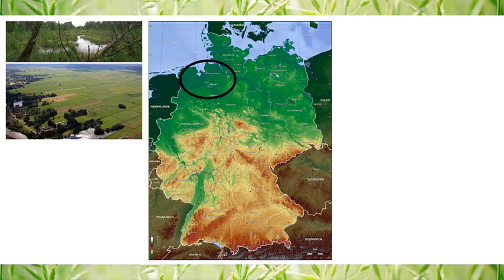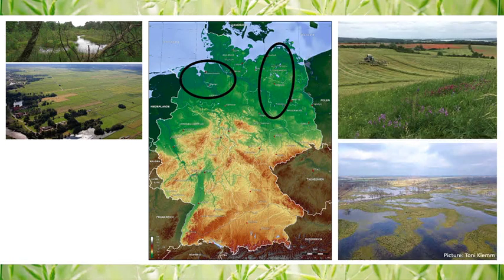The first tour will be in the northwestern part, close to the North Sea, and you will see the area around the cities of Hamburg, Bremen, and Oldenburg. This is characterized by a maritime climate, and that comes from the North Sea, and some small to medium-sized farms and pretty intensive management systems. The second tour will be in the northeastern part and range between the capital Berlin and the coast of the Baltic Sea, and you will also see fens, but larger farms and intensive and extensive management of these grasslands.